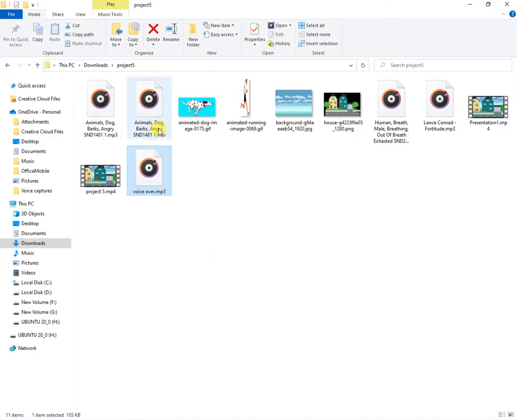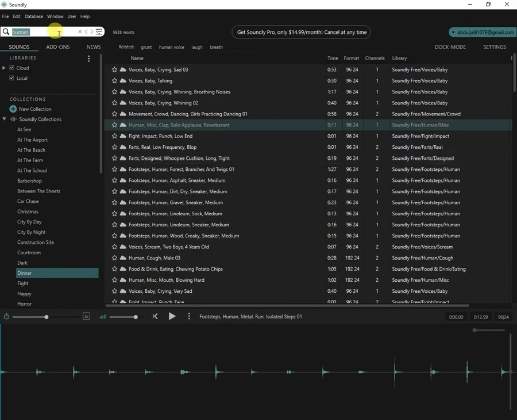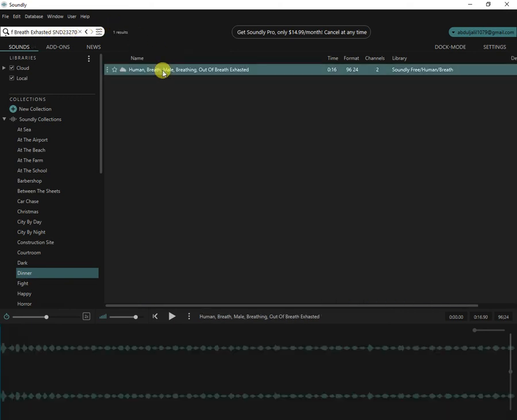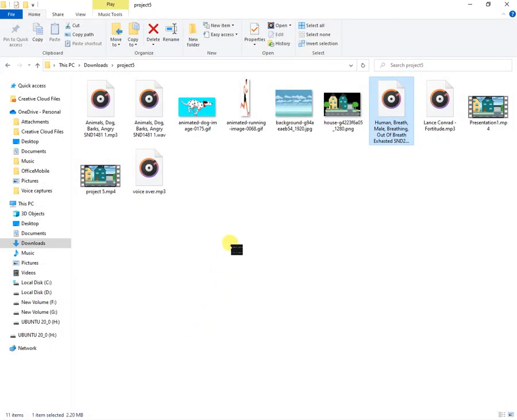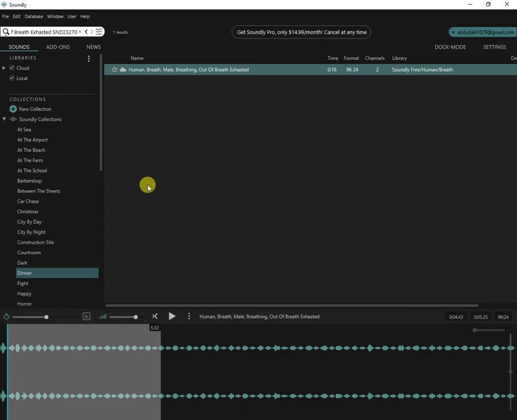I've downloaded it. Just want to show it to you. You can also get it. Okay, it is here. This is what you want. Okay, so to download it, you highlight the part you want and drag it to where you want it to be. You see, I already have it, so I'll replace it.